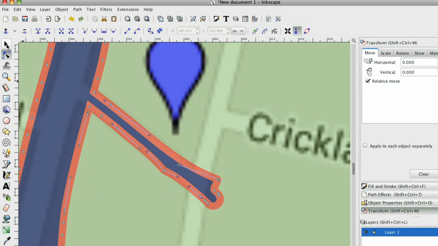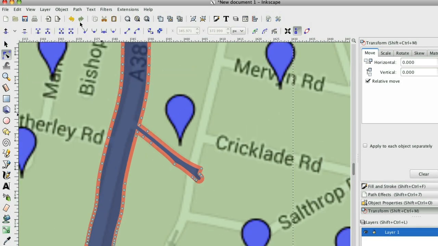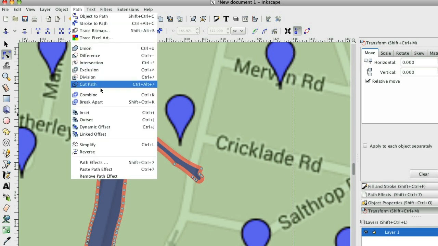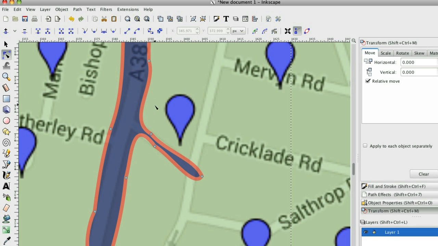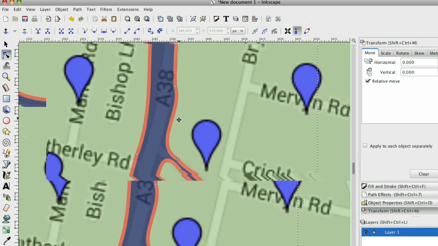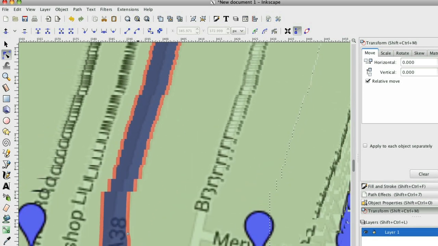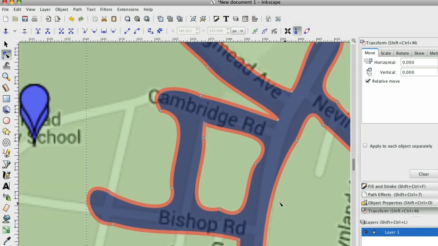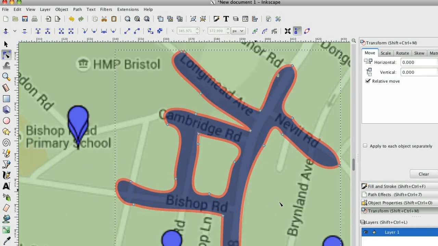Or I can just select the shape and choose path simplify. And the great thing on Inkscape is you can apply your own shortcut keys to all of these, so you can speed things up. So that simplify has removed lots and lots of these dots and made the shape a lot simpler.